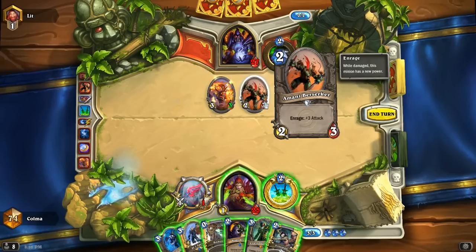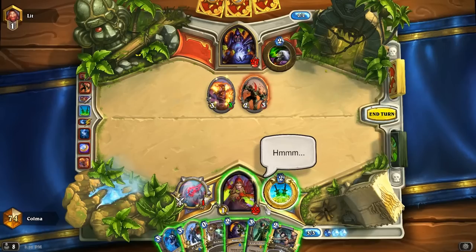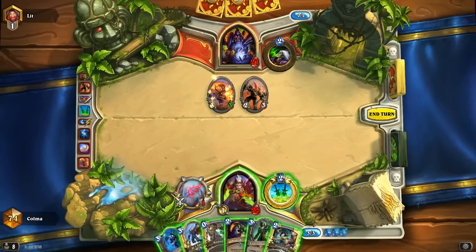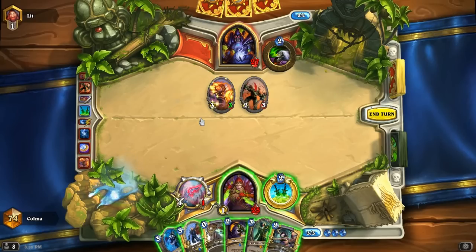So how do I want to do it? I might even backstab that and finish it off with a dagger and then play Edwin. Because backstab into SI7 doesn't help that much right now. I mean, I can only kill one minion with it. And a 4-4 could be quite useful here. So let's do that.